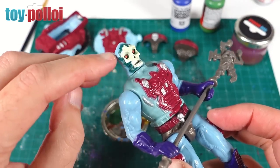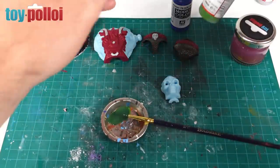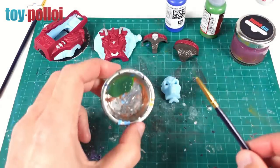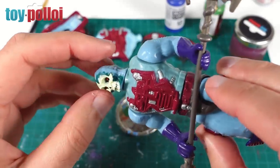So I've just mixed up the dark greeny blue that goes around the side of his face, and for that I've used an olive green and a dark blue, mixing them together, and I've got this colour which I'm quite happy with. So I'm going to make up how I paint it. You can see it's got a wobbly line all around the edge of it.